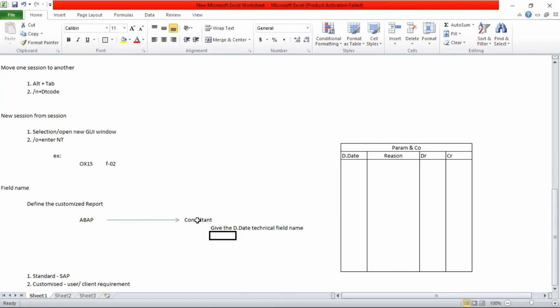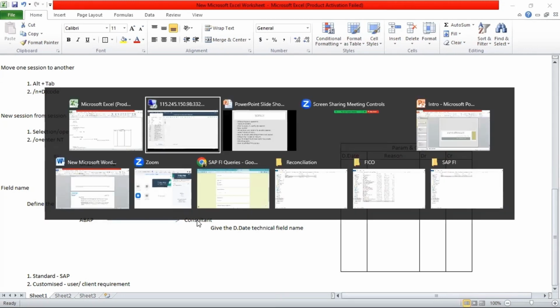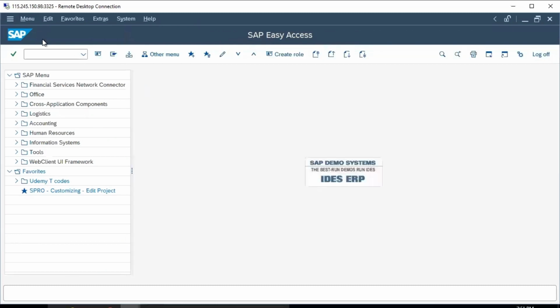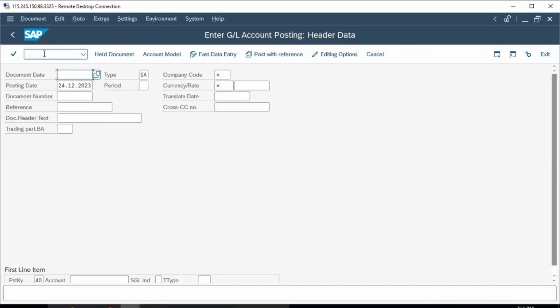Now the consultant checks the document date technical name. How? In F02, here I can see document date.